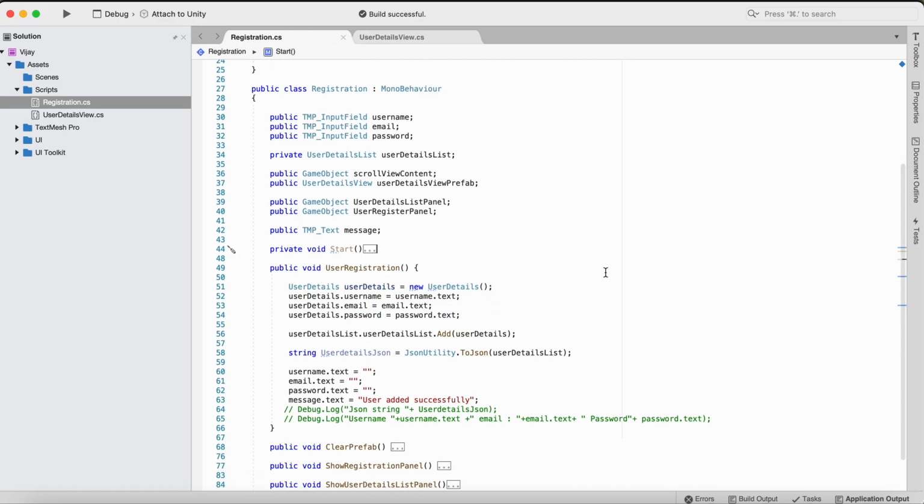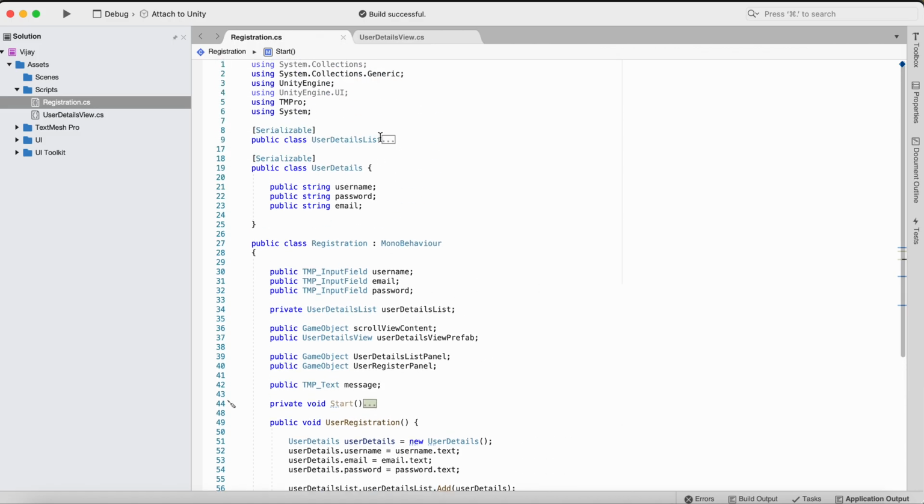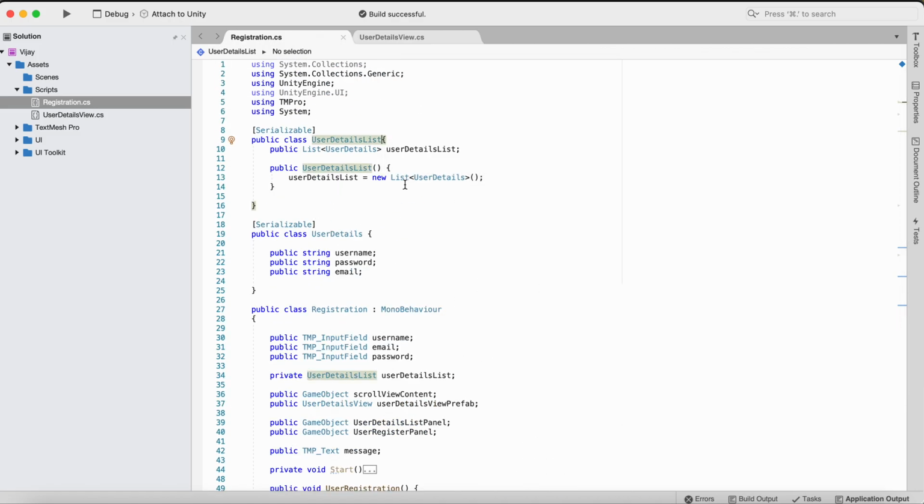Another class I created is user detail list, which stores the list of users. Inside this class I have created the list of user detail class, and it has a constructor. Whenever I create an object of this class, this constructor will be called.